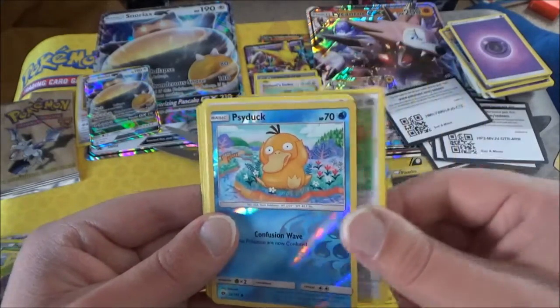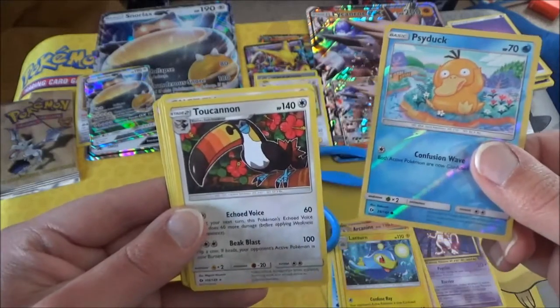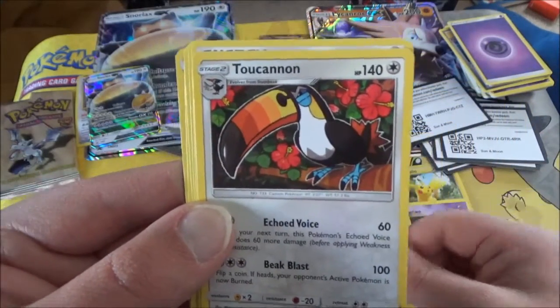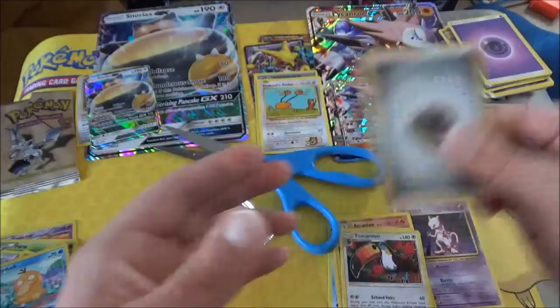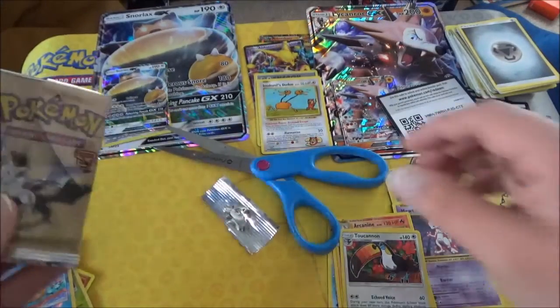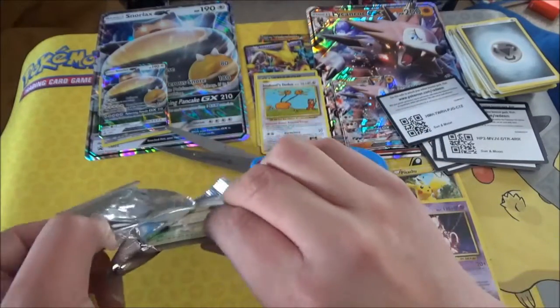The reverse foil is a Psyduck. That's just a common. And our rare is a Toucannon. Looks really mad. Like somebody stole his Fruit Loops. I know you've probably heard that one before. Okay. Let's go on now to the Blast from the Past.